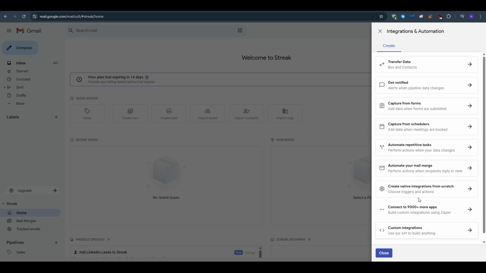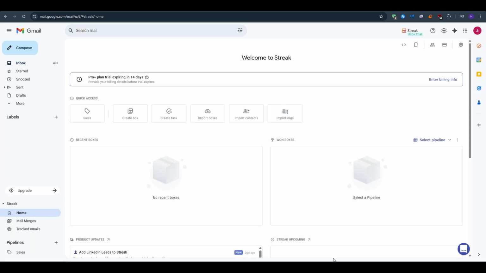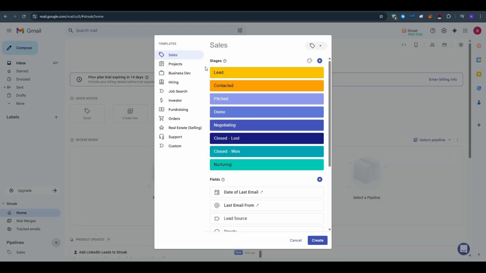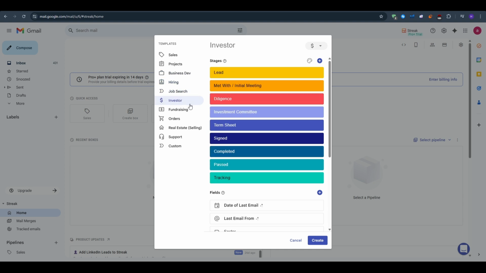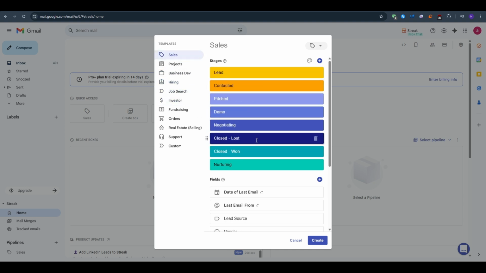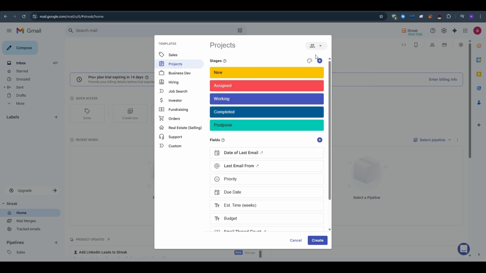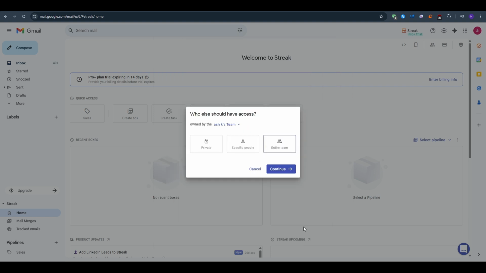So in conclusion, a fast setup plan that you can copy right now is from day 1, you can install via the link in the description, get yourself the Chrome extension, create a short sales pipeline, for example, with 6 to 7 stages and about 10 fields. Invite your core team members. And then by day 2 or 3, you can add about 20 leads, link existing threads, and build 2 saved views. For example, the first one could be new this week, and the second would be no reply in 5+ days.